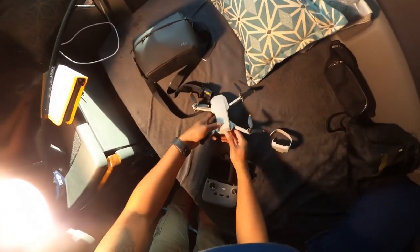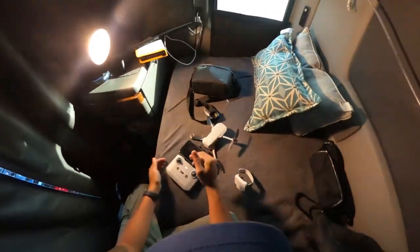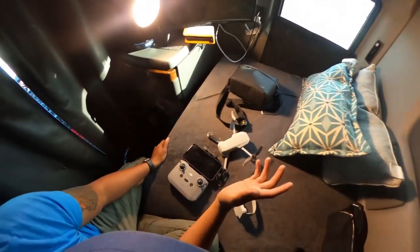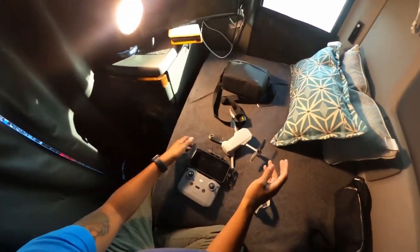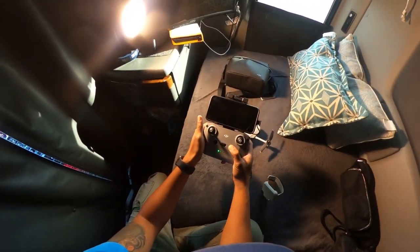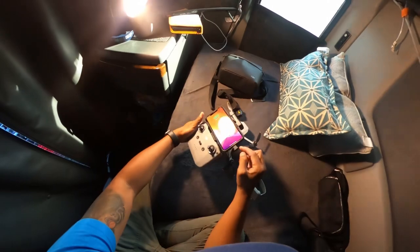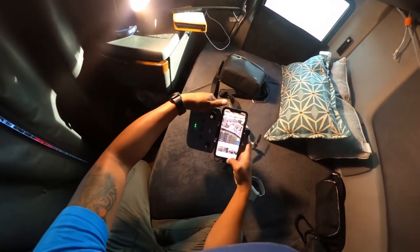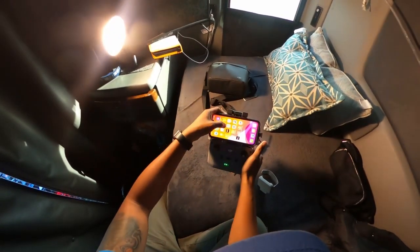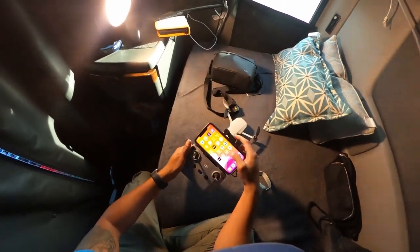So when you fly, guys, when you turn it on, it tells you if the area here has restriction, because if there are restriction zones, you won't be able to fly, or the drone won't take off. So I'm gonna show you right now. So I'm turning this on right now. Here you go, it's on now, it's connected here. So when you connect this, this is going to be your screen, so you can see what's going on up in the air when the drone is up in the air.